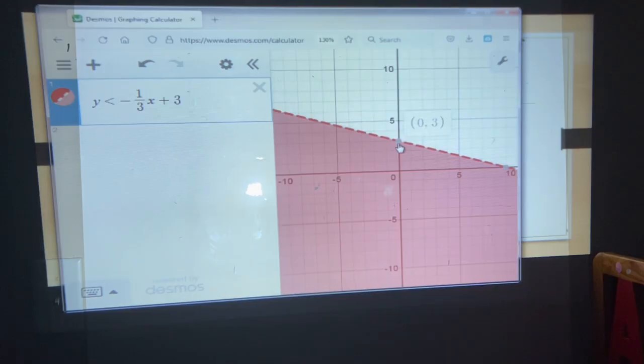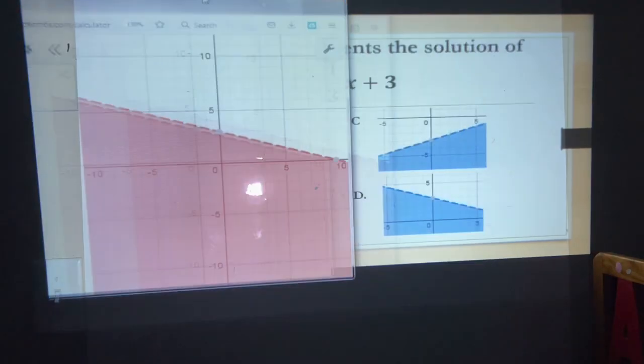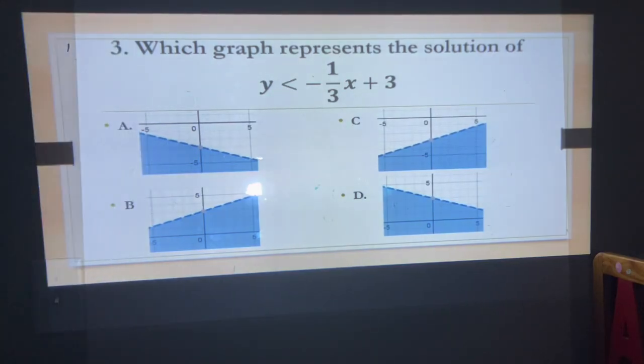So we know that we're looking for the graph where our graph crosses at positive 3 and it is shaded below the line. So here's a clear above and below. But anyway, we won't go there. But that's what we're looking for. All right, cool. So let's go back. And negative slope. So now we're going to look at our answer choices because we just went to Desmos, we graphed it, we're sitting in the test. Now, I remember I did some process of elimination, and it can't be B and it can't be C, so it's either going to be A or D. Which one goes through positive 3? That's what makes the difference.